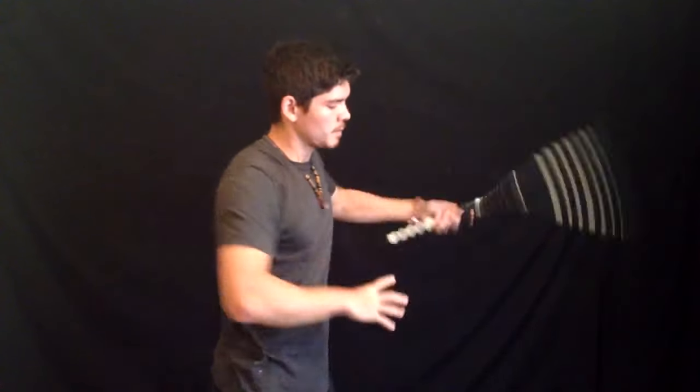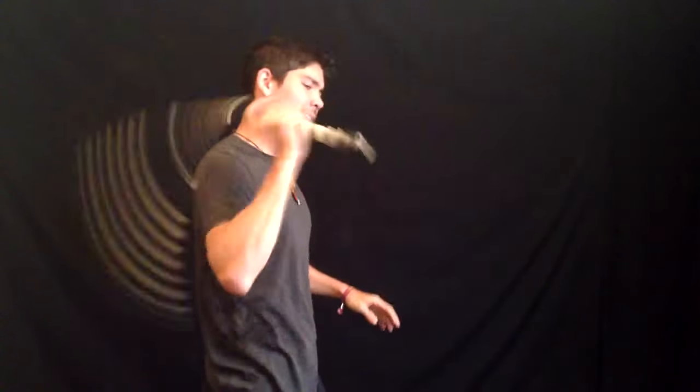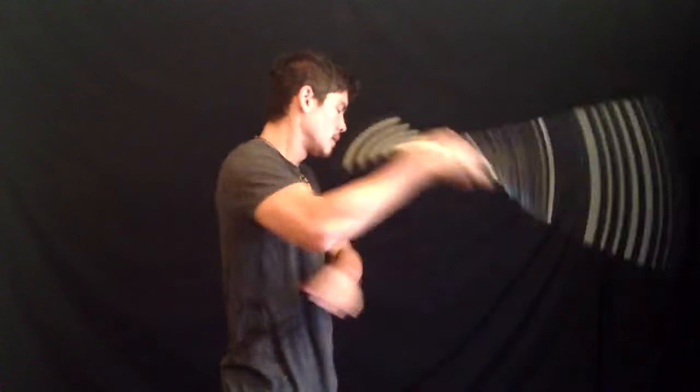Now there's one more trick to this move. And that is, if you are performing once again, you can add an extra rotation as you're going up. So it'd be across, up, up, across, up, up. Why? Because more circles look better. That's why. If you're spinning fire, you have circle, circle, circle. It just has a very pleasing effect to the eye because it looks like you're pulling a circle up before you grab it, and then you switch sides.